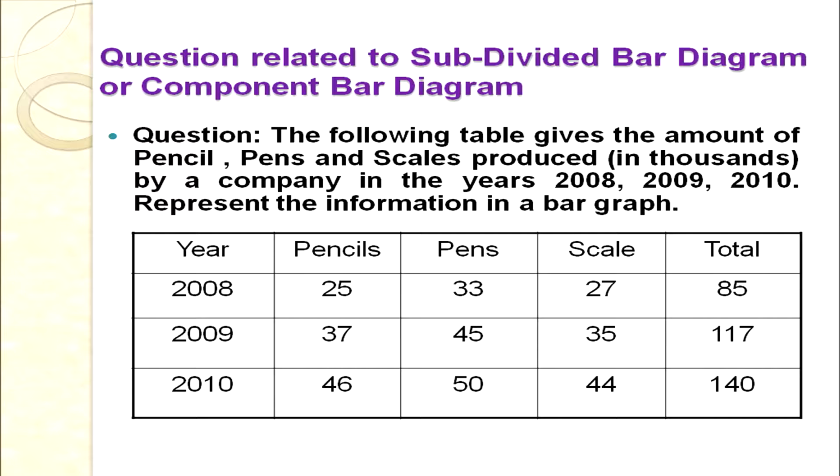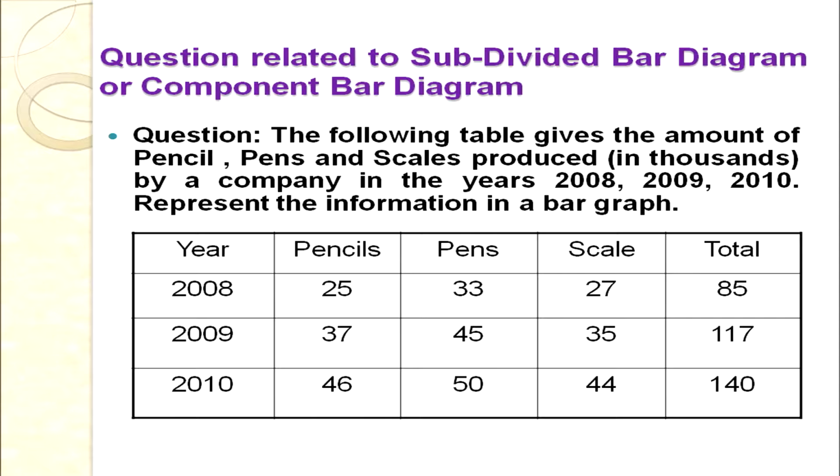We have just learned that when the total is given to us, definitely we are going to draw a component bar diagram, but we have to read the question to analyze whether we are doing it the right way or not. Sometimes the examiner tries to fool the children. What they do is give the total and ask in the question to draw a multiple bar diagram. Then the total is just to make students confused about it.